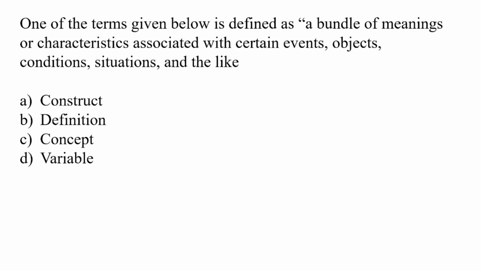Okay, anybody else? In my opinion, it's variable. Okay. So I think both work out. When I was writing, I thought concept was the better option, but now that we're talking about characteristics of an event, I think variable is also a very prominent answer. Definitely construct or definition doesn't come close to the right answer. Concept is something you can explain with this, or variable. I think variable also makes sense, because if you are talking about a particular event or condition, and you're talking about the different conditions, different parameters of that particular event, variable also makes sense.